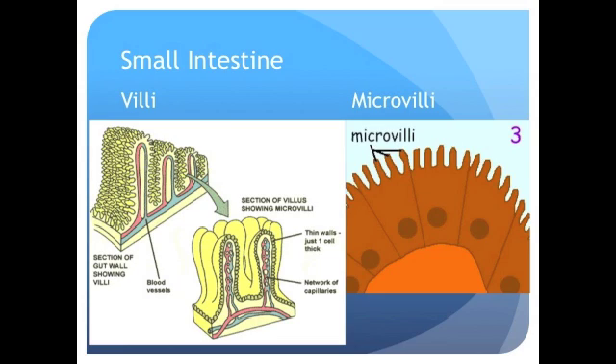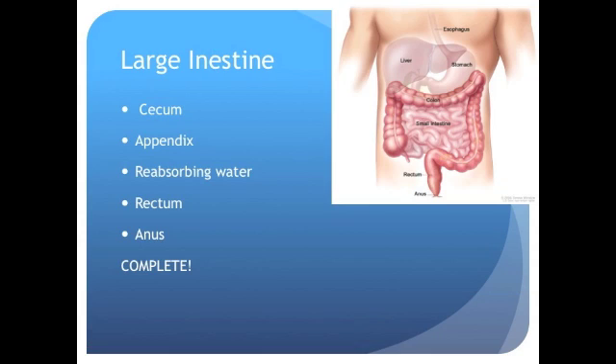After passing through the winding path of the small intestine and exiting another sphincter, food enters the large intestine, also known as the colon. The leftover indigestible waste enters the cecum of the large intestine. The job of this final part is to remove water and bile salts from the chyme to form solid feces — so you don't have constant diarrhea. It's called the large intestine because it's wide, not because it's long; it's only about 1.5 meters, or about 5 feet. It's the final lap, wrapping right around the small intestine.